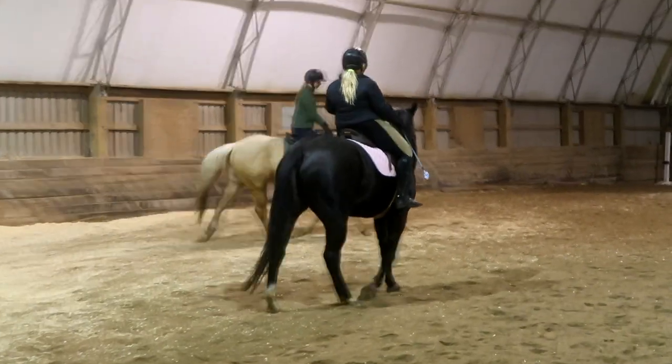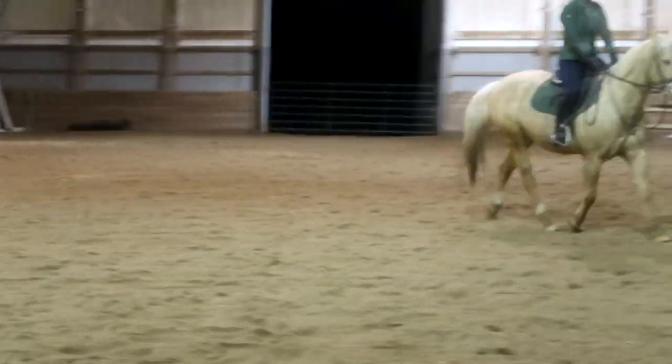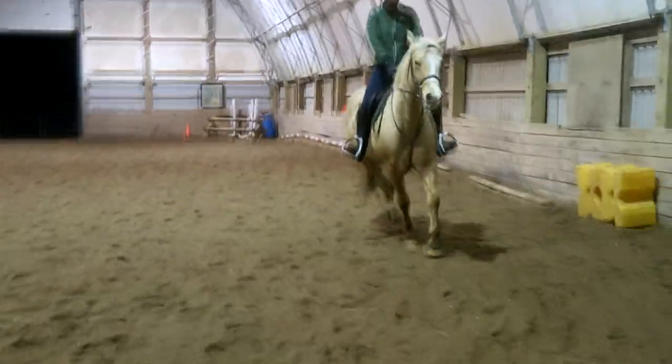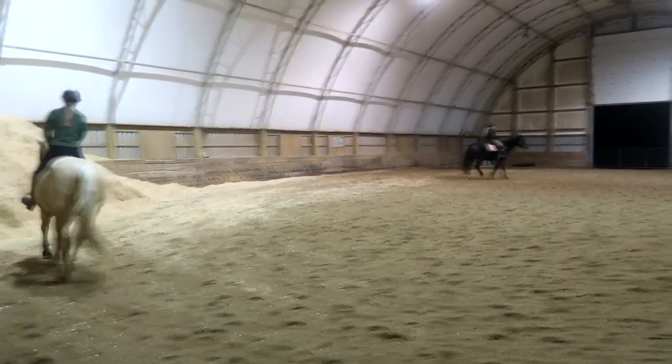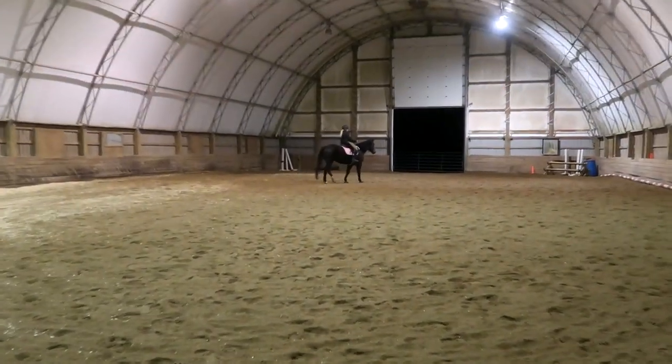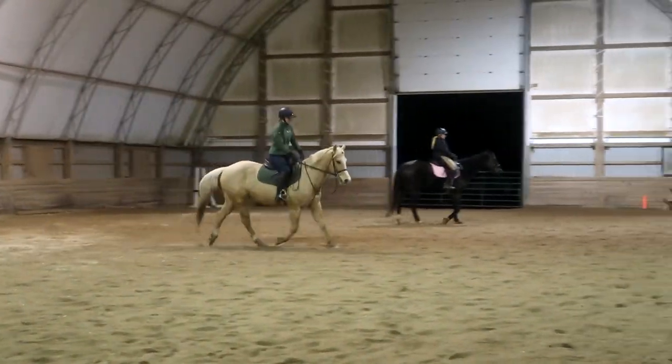Same thing this way, right? You can't always hold that outside. You gotta keep the inside nose in. Work with the nose in. Don't cross over your rein. Folding your inside rein over your knee a little bit creates a door for his shoulder to lift up, right?